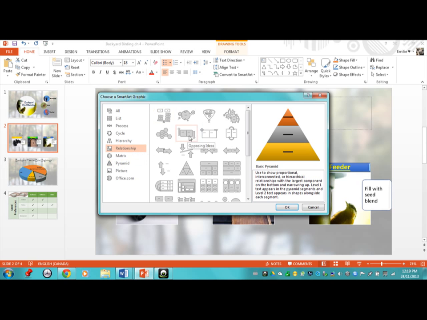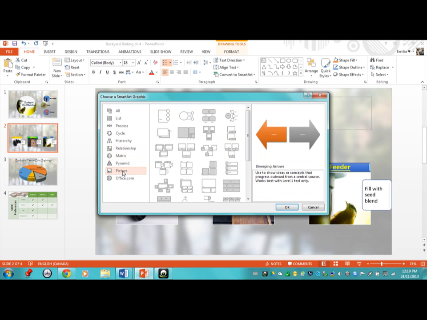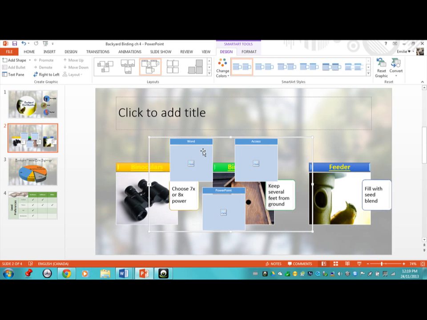So for instance, I could look at this one here, and if I follow the manual, it says to go in the picture one and to select this one. And then I click OK once my selection is complete. So here it is. My text is converted into a graphic. As you can see, the bulleted list still remains here. So I have my Word, my Access, and my PowerPoint right here.